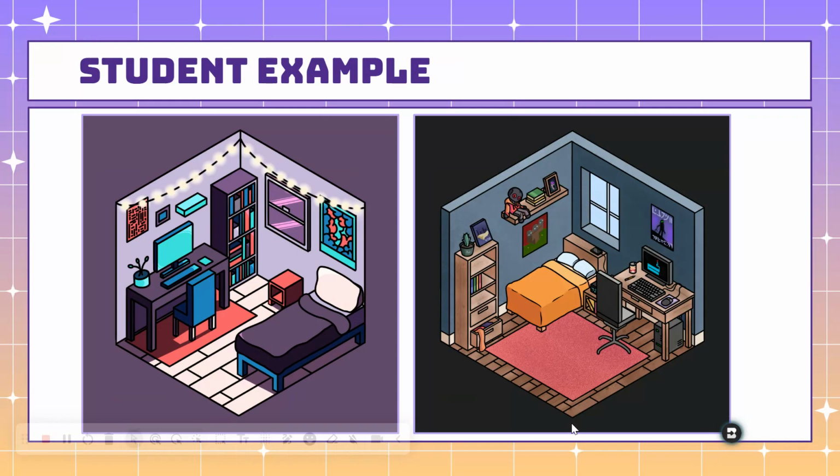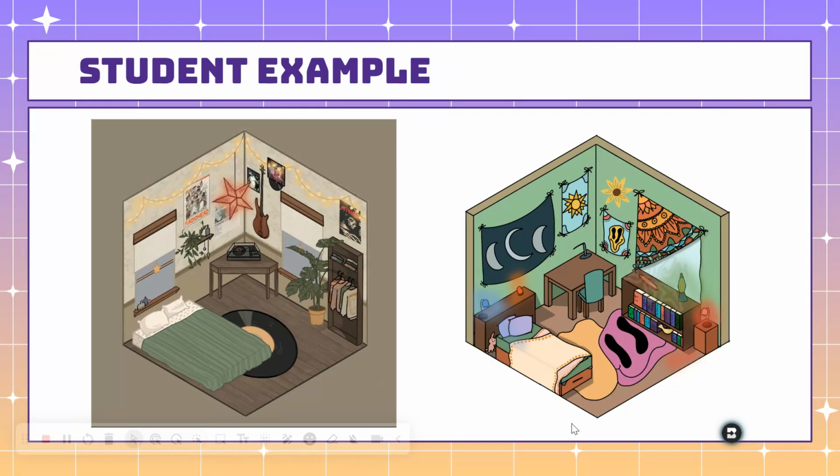And then here are some student examples. You'll see varying levels. Every student is different and comes in with different skill levels, and I took that into consideration when picking these examples. So you can see variation in those works. You can see the one on the left here has actual images for their posters. If that is something that interests you, I can show you how to use the warp tool to follow the isometric guide so that it looks like it's hanging on the wall.